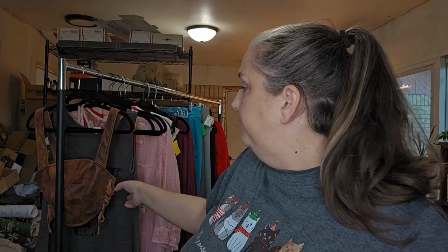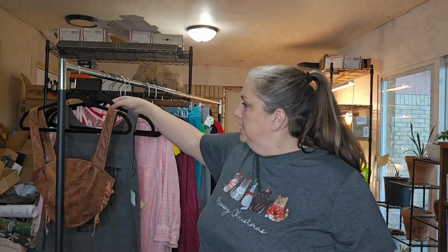So I did actually find one sold comp, and it was half price. I don't have the tag on this one, but I paid $2.50 for this item. I found one sold comp at $19.95, so I'm going to go with that as my sale comp. So hopefully I can get about 20 for it.